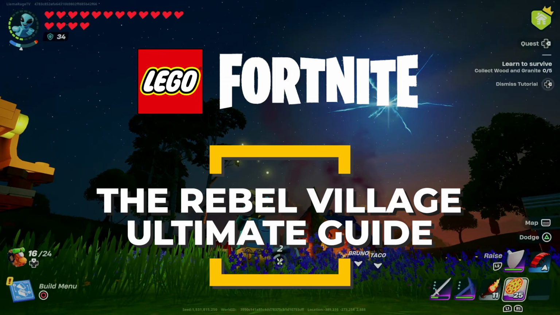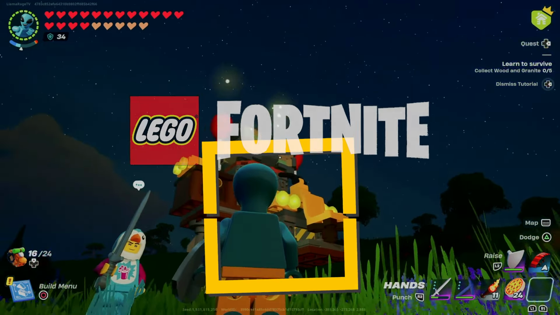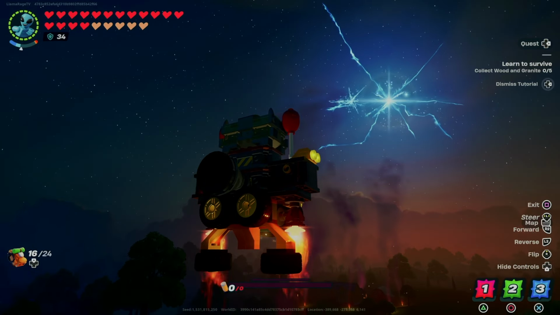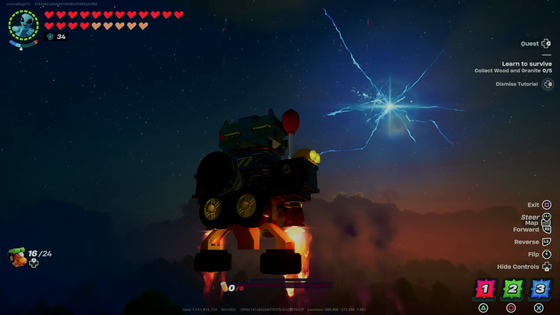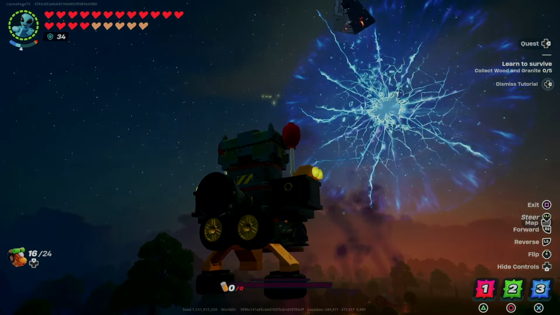In only 10 minutes, I'm going to tell you everything you need to know to get a Rebel Village to level 10. If you're not playing the new LEGO Fortnite Star Wars update, you're missing out on a lot of fun. When you first jump into any of your worlds, your villagers will be freaking out about the sky cracking open, and then you'll see the ship rift in and crash.